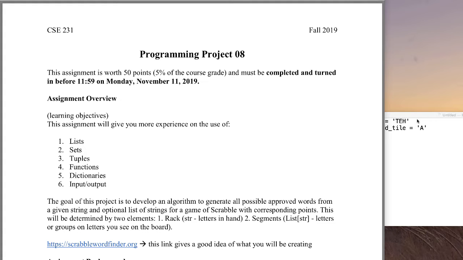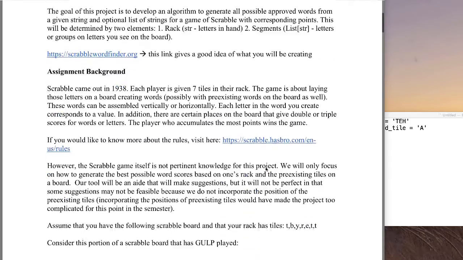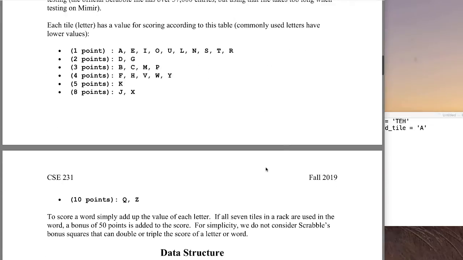You're going to make a dictionary called SCORE_DICTIONARY, and this is all caps because it's going to be a constant at the top of your program. And you just give it the values.